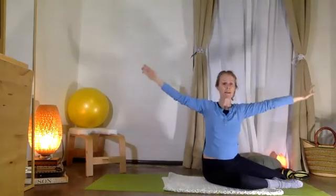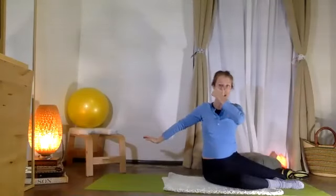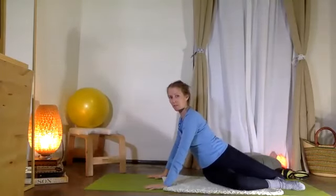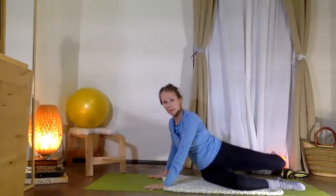Super bien. Abriendo. Let's open the arms. Giramos. You're going to turn all the way towards that leg in front. Good. So this is a little twist of your back. And then vamos a subir. See if you can lift that back leg down enough.